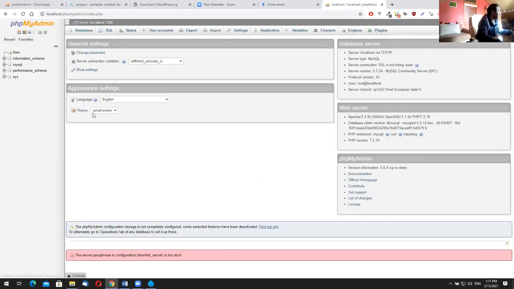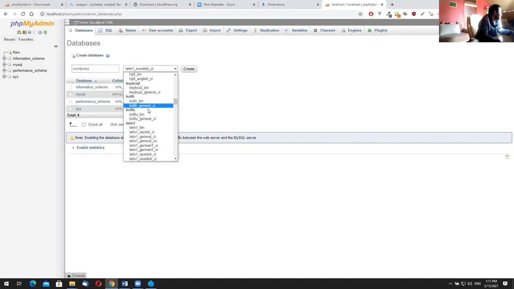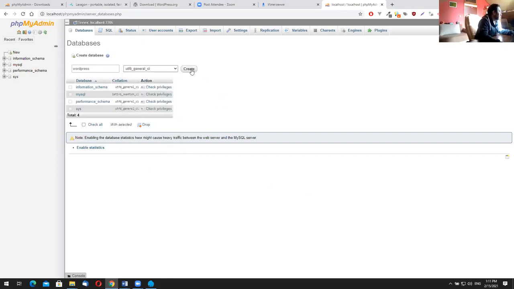And this is the main dashboard for database creation. To create a database, we have to choose Databases. We have to give the name of the database, which will be WordPress. And for collation, we're going to use utf8_general_ci. That's a very important step.